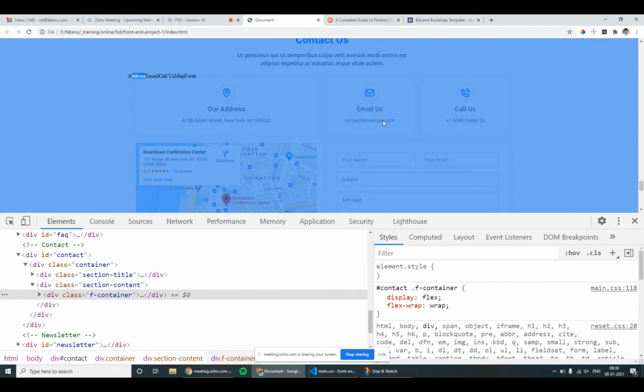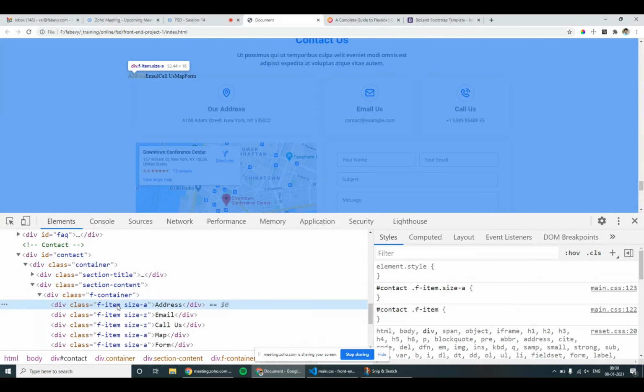Now we have two different widths. One is size A and another one is size Z. For size A, I need to apply some width. It should be almost 50%, right?